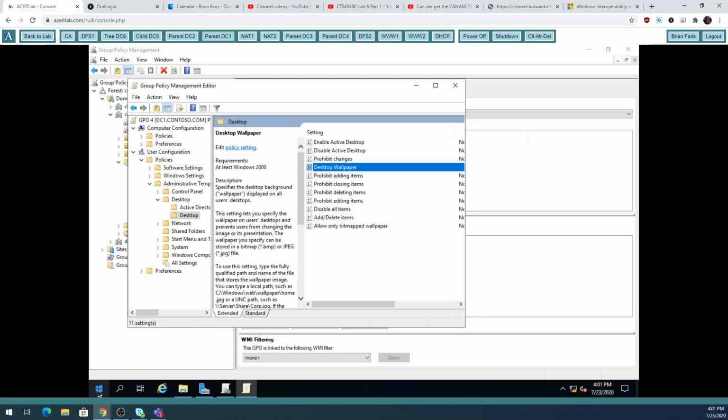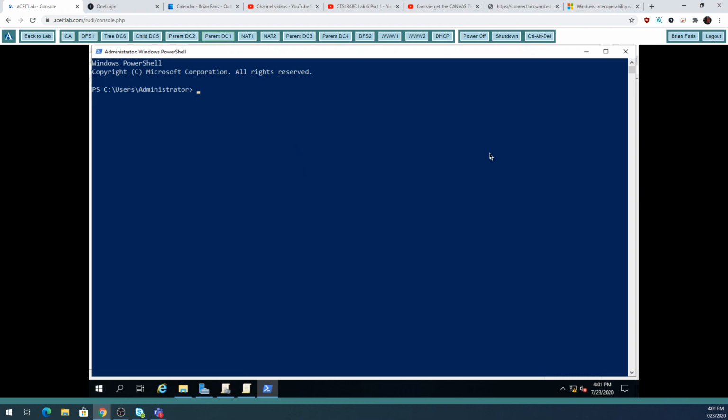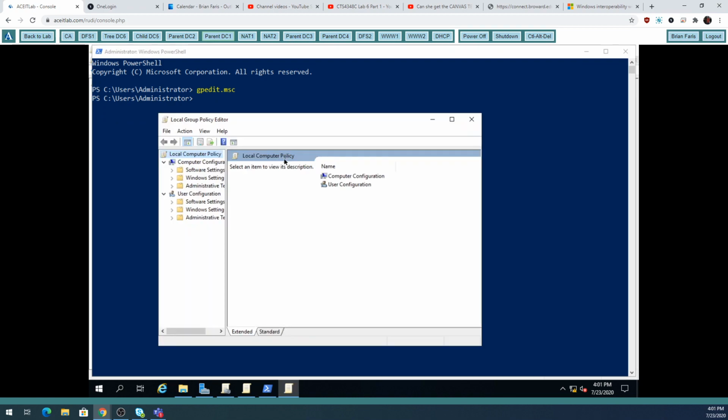Okay, so the first thing we're going to talk about is order of precedence. The first policy that's actually applied on every computer is a local policy. This you can't configure globally. You'd have to manually go around to each computer and configure it. So a lot of people don't use that, but I still want to show you how to get to it. I'm going to do gpedit.msc, and this will get me to my local GPO. Each computer has a local GPO, whether it's a server or a client product.